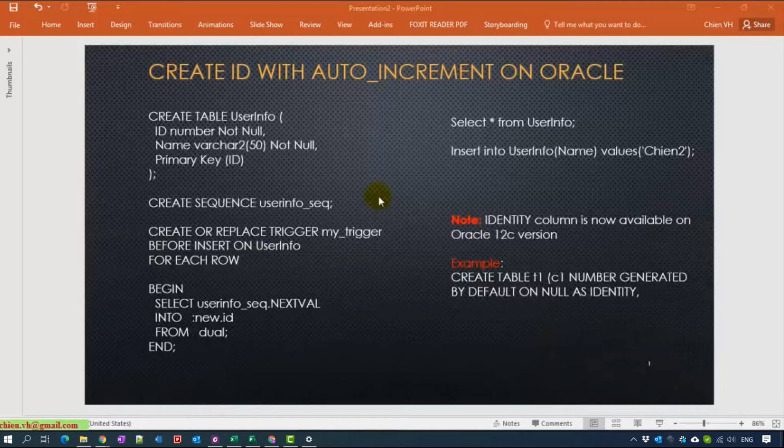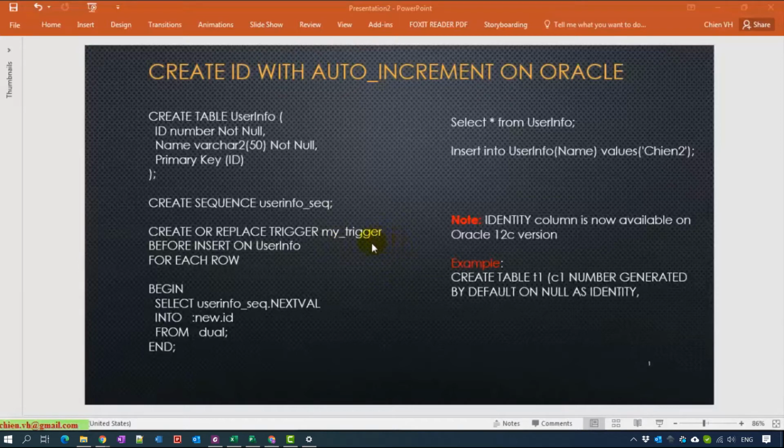So in this tutorial today I will show you how to make the ID increment in the table. First, we will create a table named user info, and it contains the ID and name columns. After that, we will create a sequence and name it user info sequence. Next, we will create a new trigger and name it my trigger.